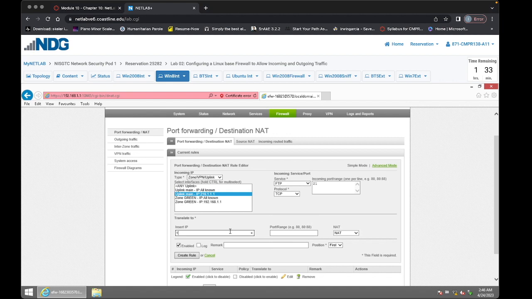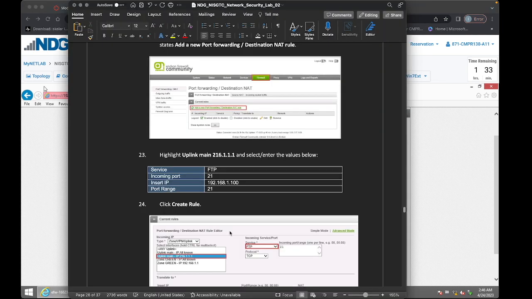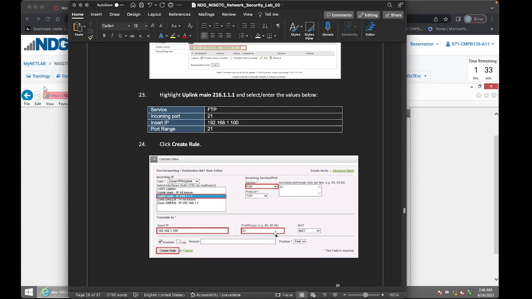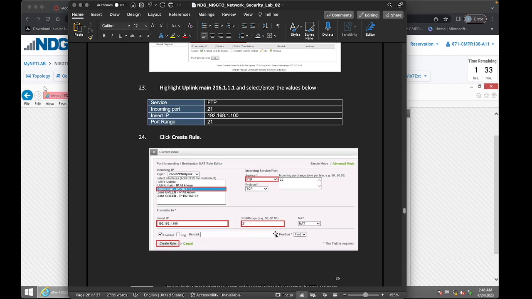Then the address, 200. Oh, 100. Port range 21. Should have just looked at that.